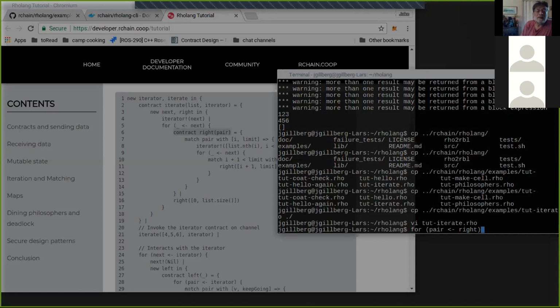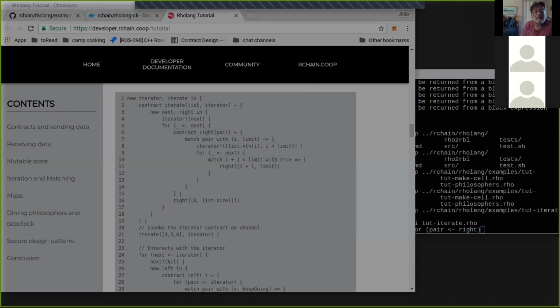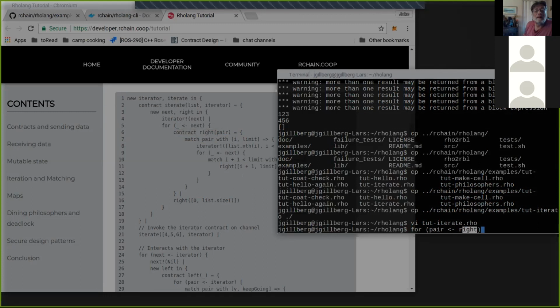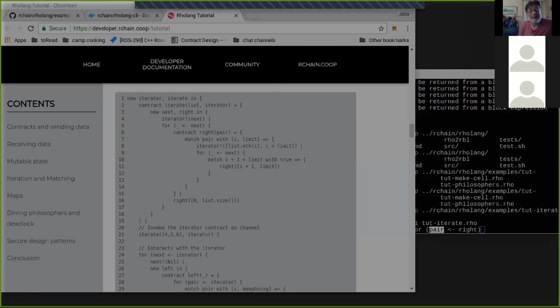I would expect that it would read next into pair. I don't know. No, next just gets thrown away here. Whenever we receive on next, we're just putting it nowhere. And then we're creating a new name which receives pair. So this name receives pair. Contract. Okay. I see. Got it. Yep. And this is the first time we call this contract right here. Right. I see.